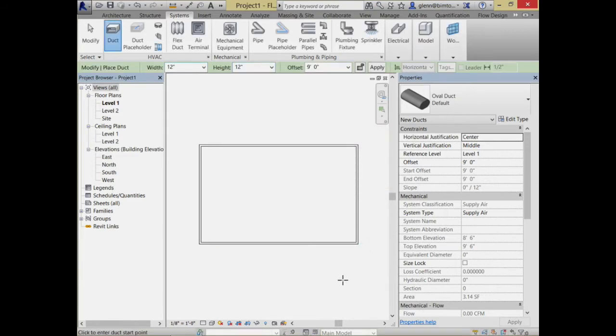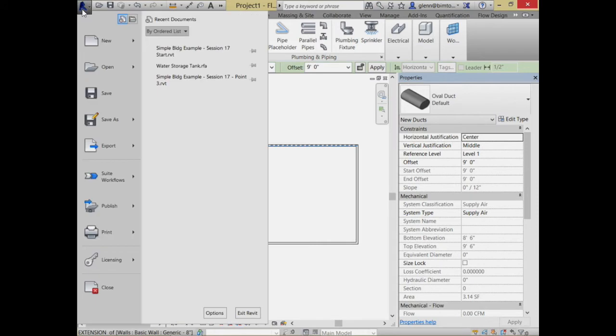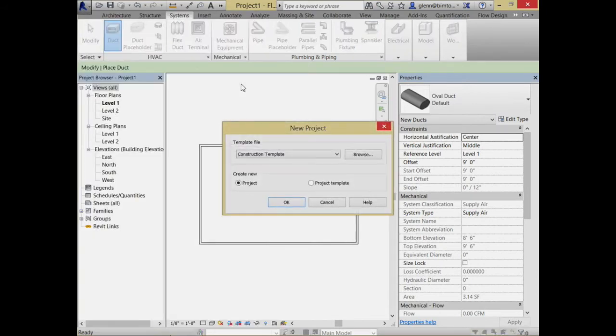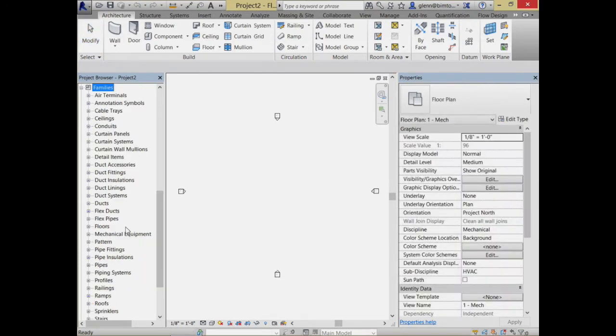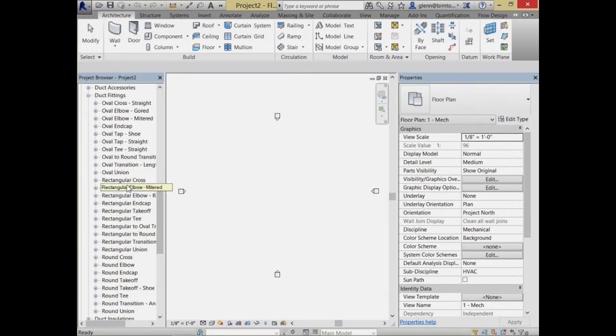So if you're working with your architectural file and you would like to include mechanical components, here's one way to sort of work around that if you don't want to link them. Okay. If you want to basically bring the ability to have our mechanical modeling into your architectural file, here's what you can do. Open up another project, okay, using the mechanical template. So this is project 2. Project 2 with the mechanical template has a lot of good stuff in it. You go to the ducts, you go to the duct fittings. It's got a lot of good stuff in there.